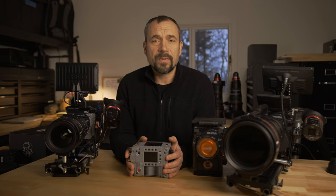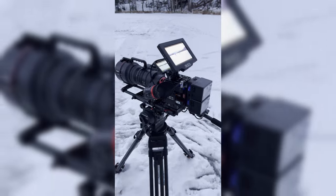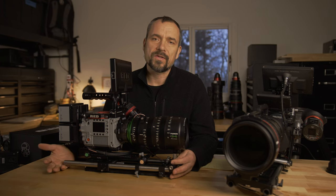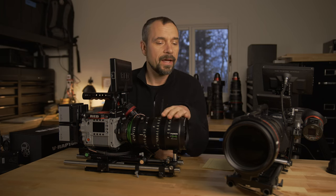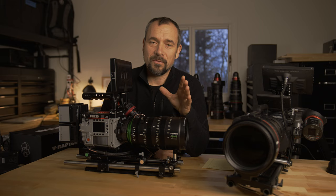And what I thought would be really practical is if I shot both the Helium camera and the V-Raptor Super 35 version side by side and put it to the same zoom settings from 50 millimeter wide. And then we can actually see how much less of an image area we're seeing because of that smaller sensor. And I want to have multiple comparisons, 50 millimeter, 200, 500, 1000 millimeters. So we see a little bit how much more tight we're actually getting in, which often with wildlife is what you want.